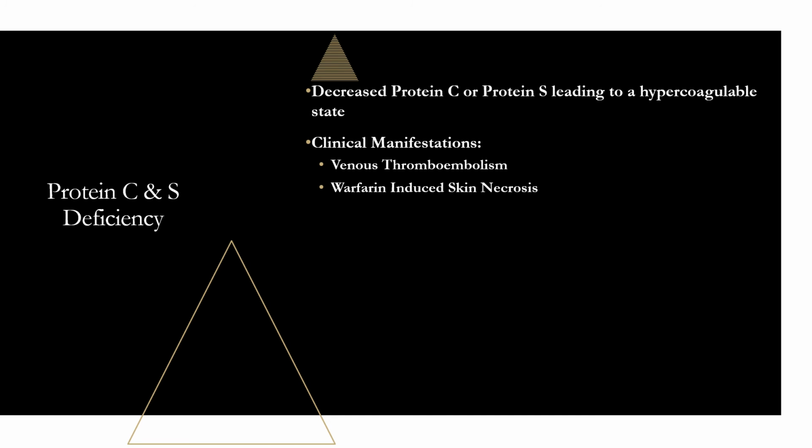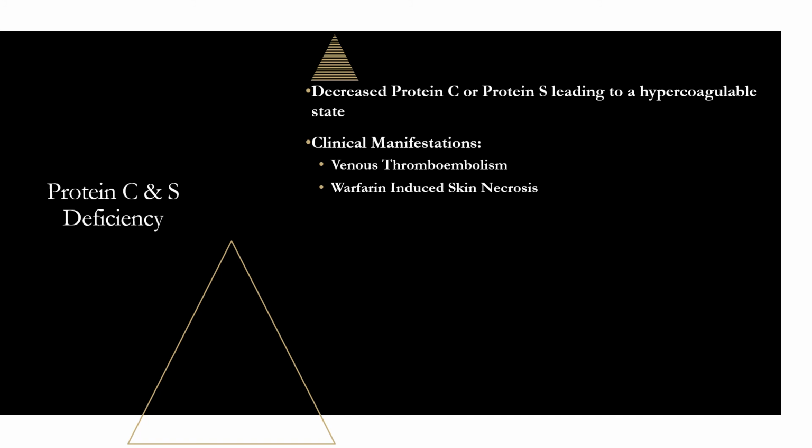But the problem is they all have different half-lives. Particularly, protein C has a really short half-life. So after just a few hours, protein C is already shut down. It's not coming back due to the warfarin. But some of your other clotting factors actually have half-lives of 2 to 5 days. So you have this balance issue where there's really no longer your body's natural anticoagulants like protein C hanging around, but you still have a lot of your clotting factors, and that's why you can have this transient prothrombotic state due to your natural anticoagulants like protein C disappearing early on.